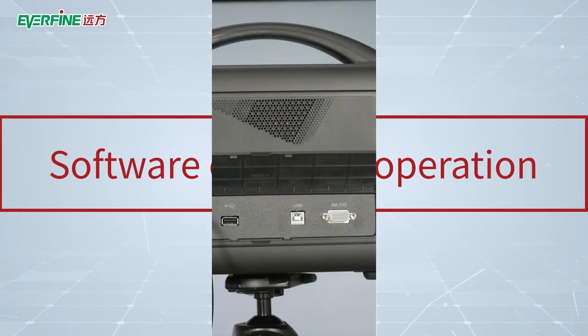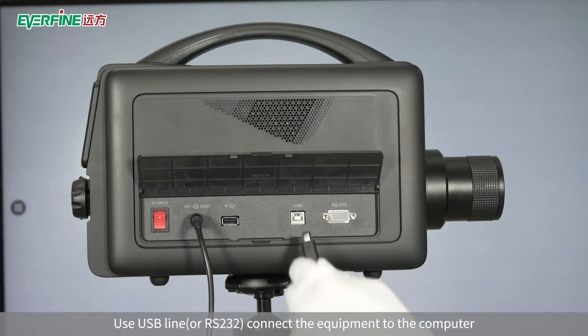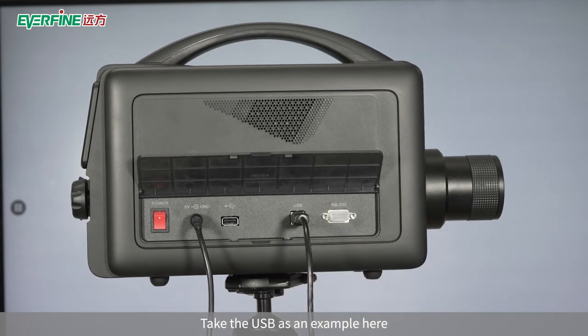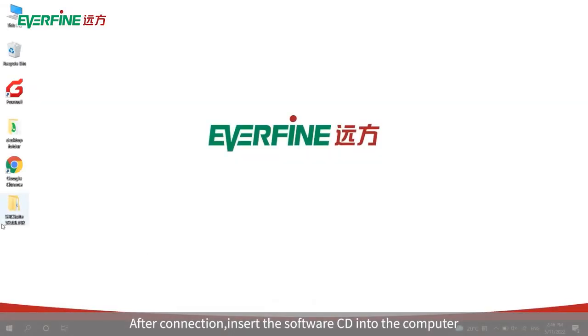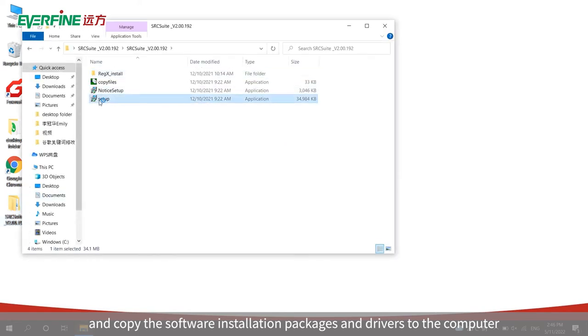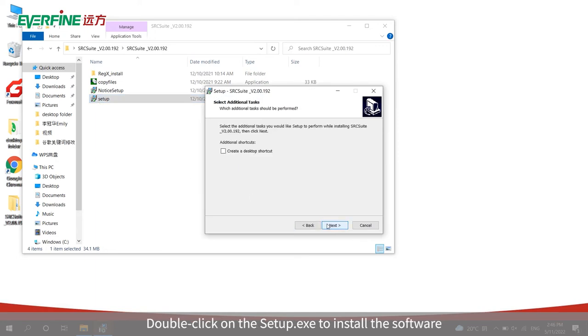Software operation. Use USB line or RS-232, connect the equipment to the computer. Take the USB as an example here. After connection, insert the software CD into the computer, and copy the software installation packages and drivers to the computer. Open the SRC-600 folder, double-click on the setup.exe to install the software.